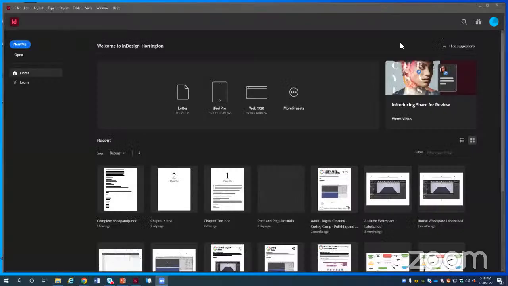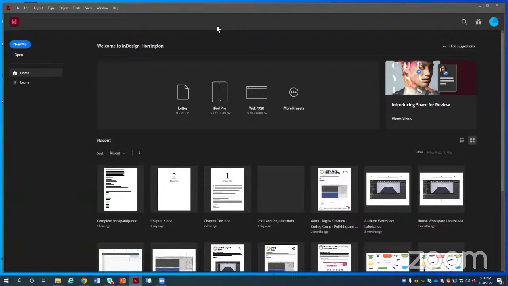Not working great for me for some reason. Okay. All right, try and get that again. Here we go. Can you see my screen? Do you see InDesign? Yes. Perfect. Excellent. Hard part done.